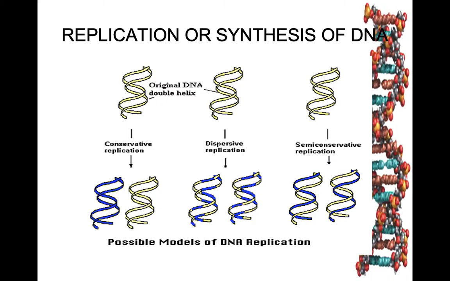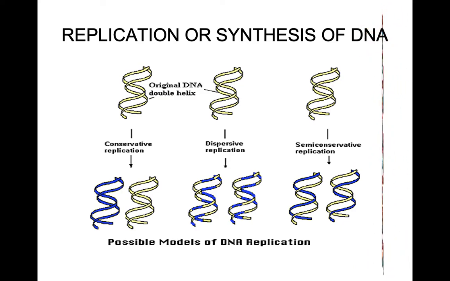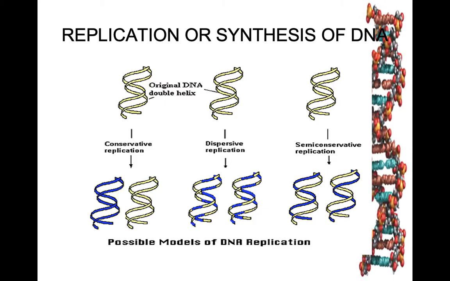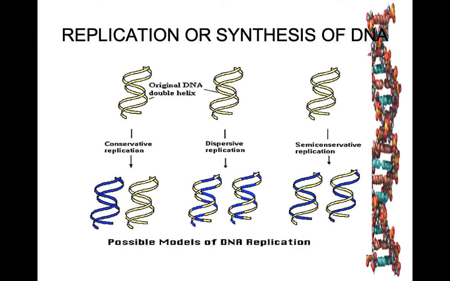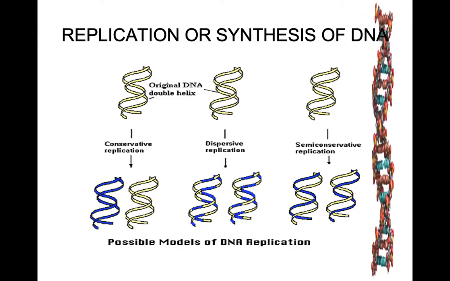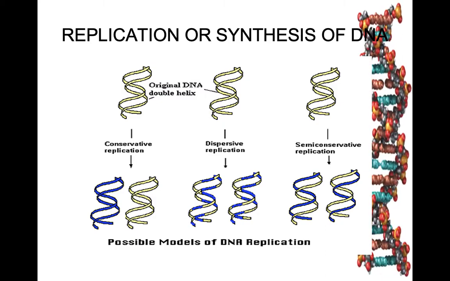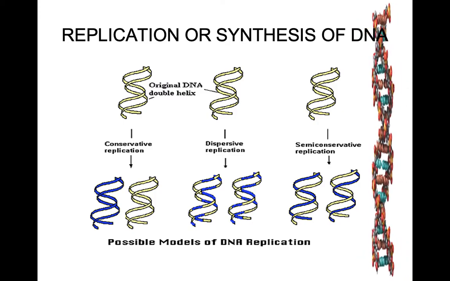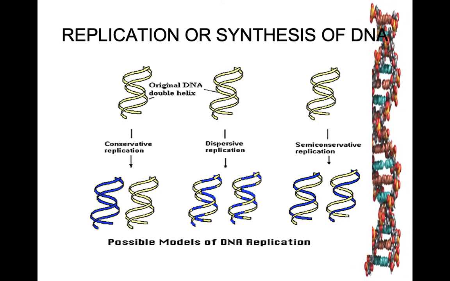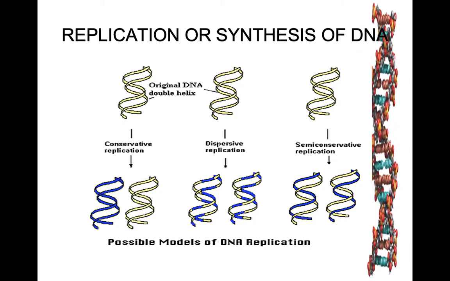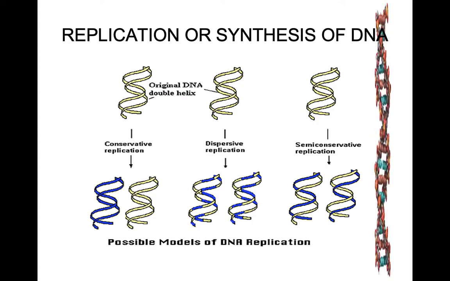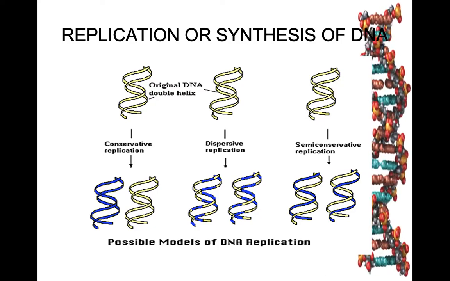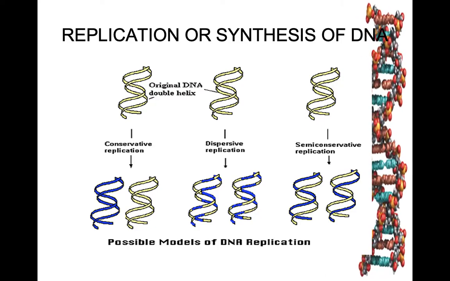So you remember, I mentioned that in the publication of Watson and Crick, they also proposed a mechanism for the replication of DNA. And before that, there were numerous hypotheses about DNA replication that were already debunked, but just for the sake of discussing those things, there are a number of possible models for DNA replication.